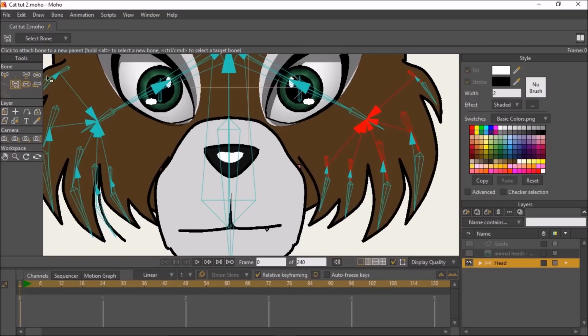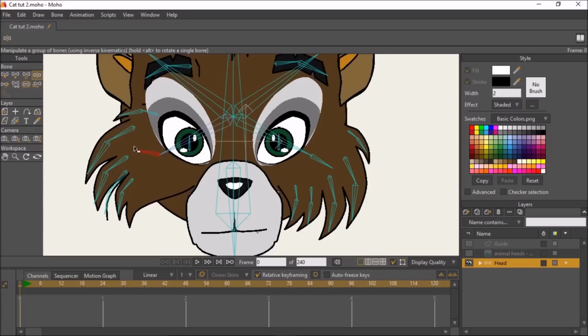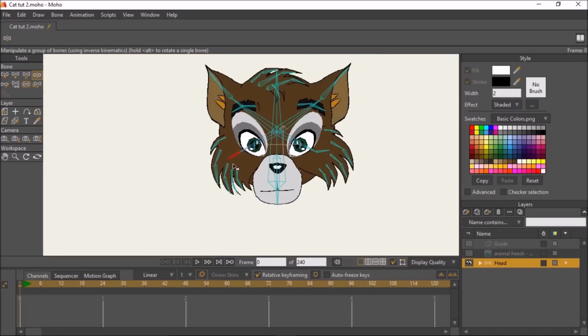So what this does is it gives us an extra bit of movement for the sake of two bones in one minute. And it allows us to now rotate the hair up, and we can now do this.